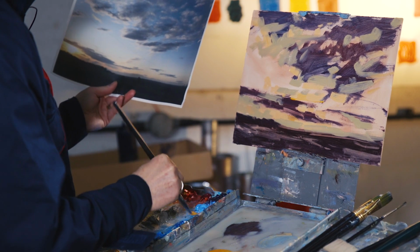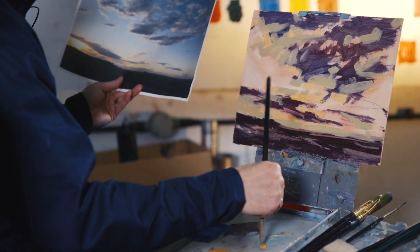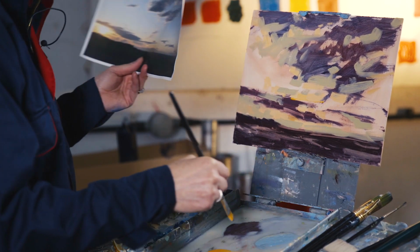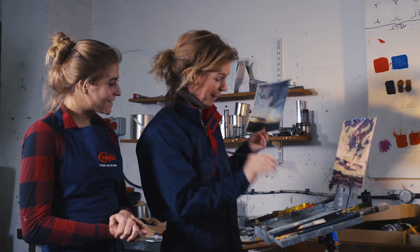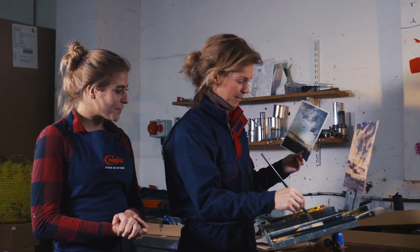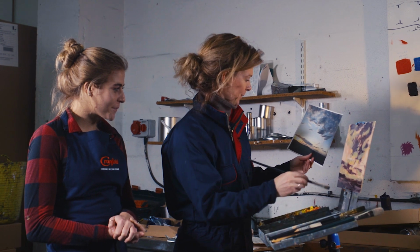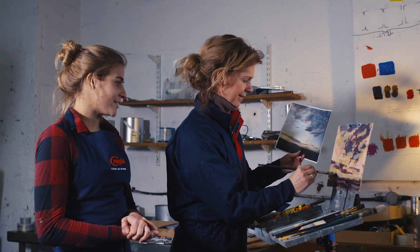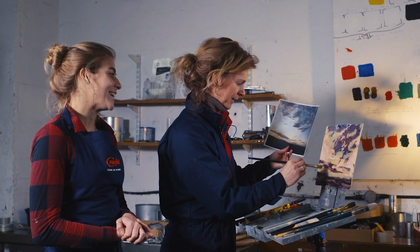And now I'm adding more of my delicious King's Blue, which I absolutely love for landscapes. King's Blue Deep and Flesh Tint and Mars Violet are my go-to colours for any landscape painting now. And I'm just putting some of that lovely blue in. Oh, it's so nice. It's divine, isn't it?